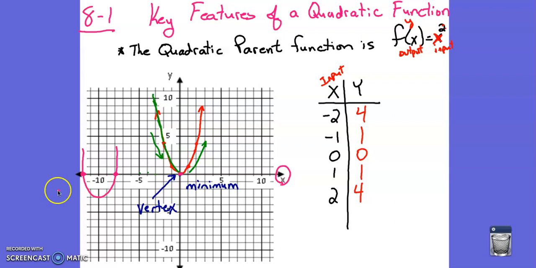So these things right here, where it hits the X line, they're called 2 things. They're called x-intercepts, because it intercepts the X line. So that's an x-intercept. This is an x-intercept. They're also called zeros. And again, we'll talk about why they're called zeros later on. Well, it's kind of obvious.